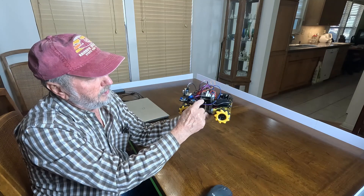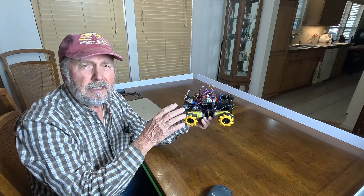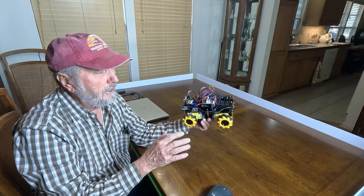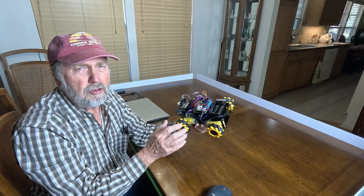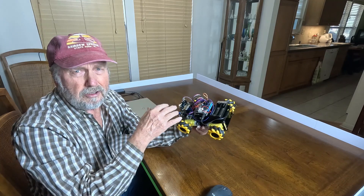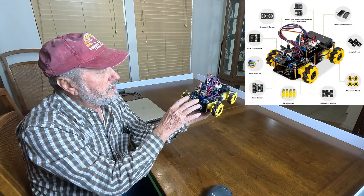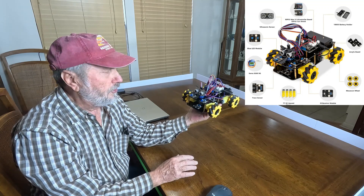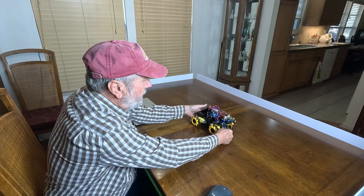This is for obstacle avoidance, and we'll try to put that into it also. All of the wiring goes to the processor board right here. Now, one of the things — if you're looking at this video you probably have already assembled your car. One thing they told you in that special note to read first: you need to get new batteries for this, they don't come with batteries. This has got all kinds of sensors on here that allow it to perform its various functions.